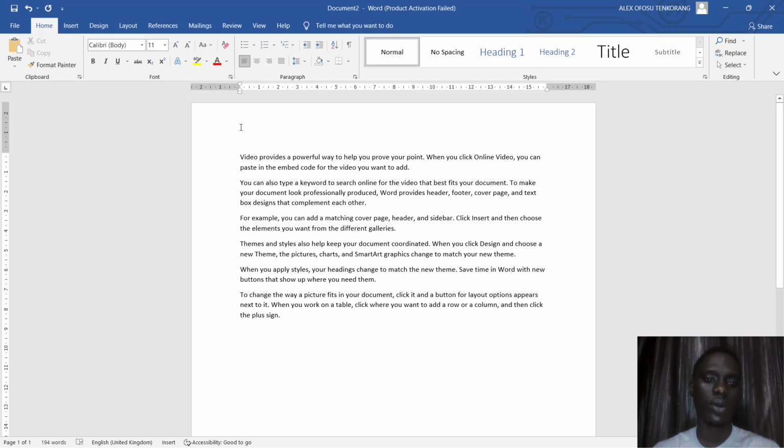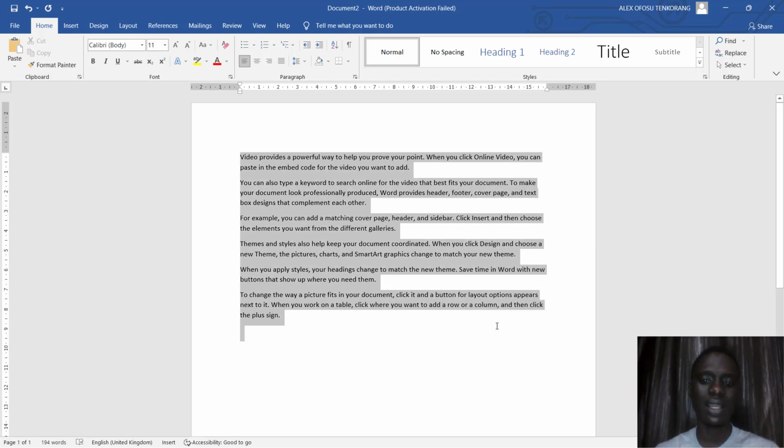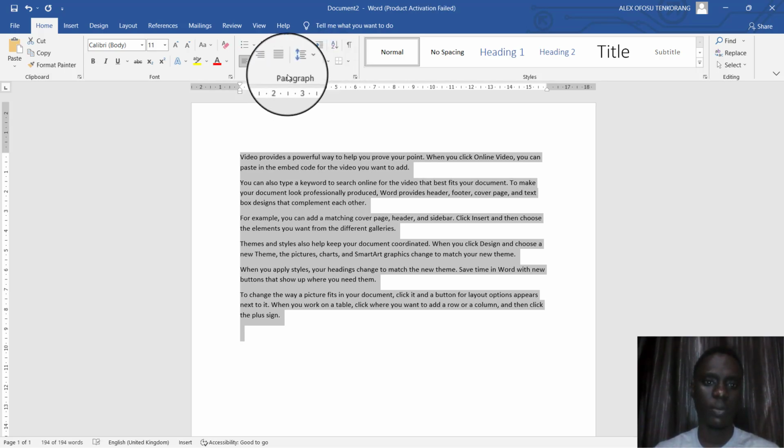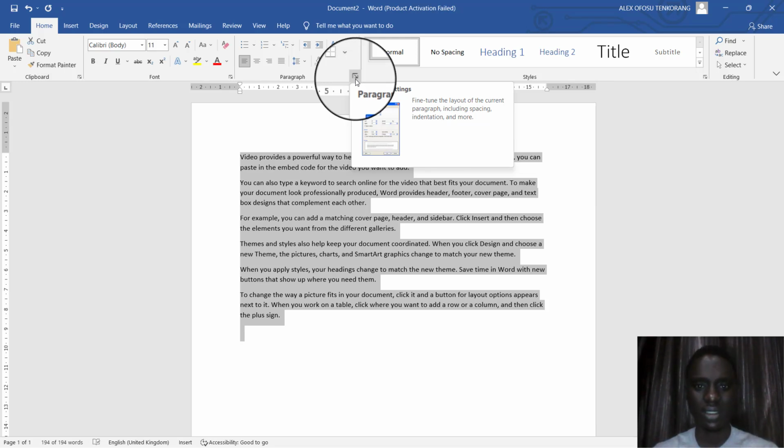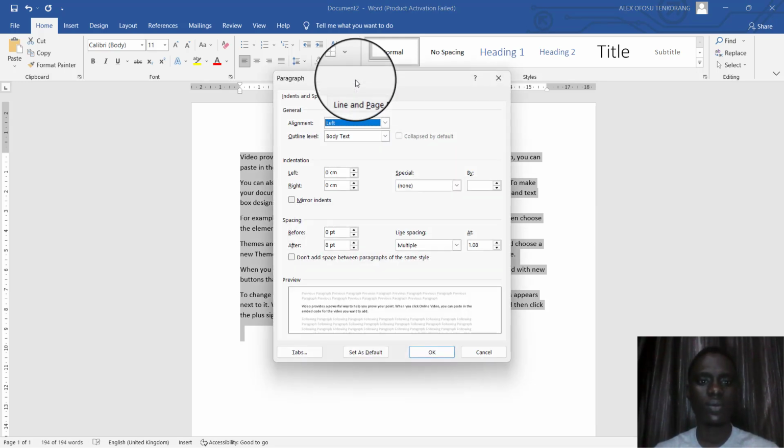So first of all, we will highlight. The first step says we should highlight the text. So after highlighting the text, we move on to under the Home tab. So this is the Home tab where the mouse pointer has been pointed. Then you move on to the paragraph ribbon. So this is the small arrow that I was talking about earlier. So you see paragraph settings. So when you click on it, you will see that a dialog box has appeared on the screen.